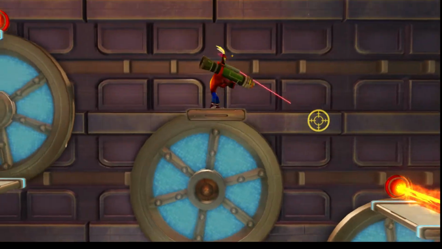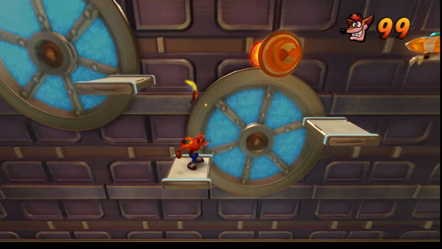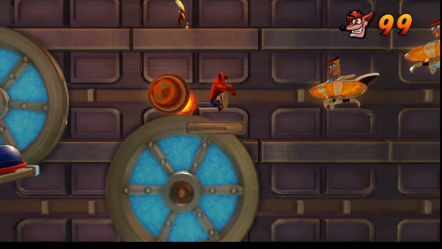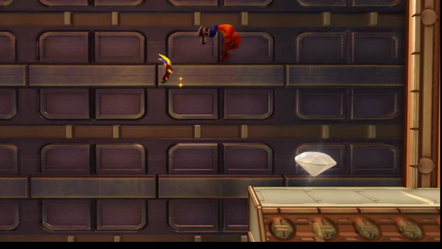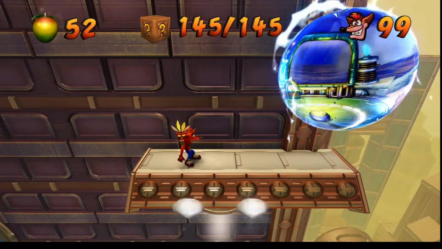We're just gonna shoot this box instead of trying to jump on it. It's much easier. And that's how you get both clear gems for this level.